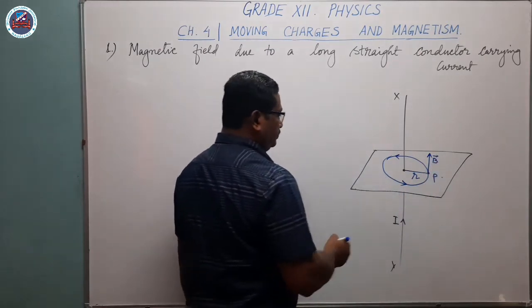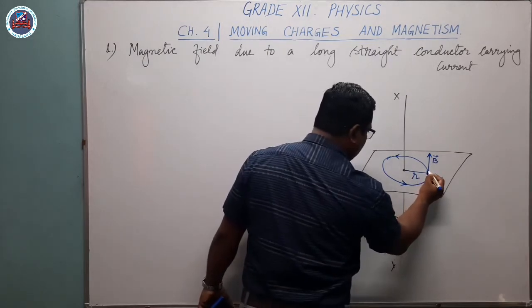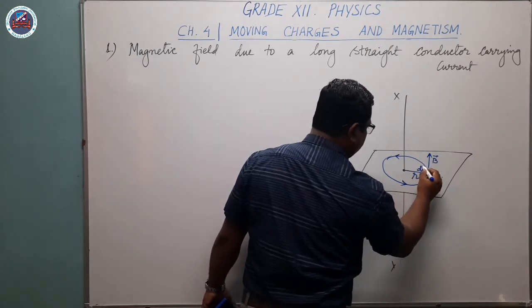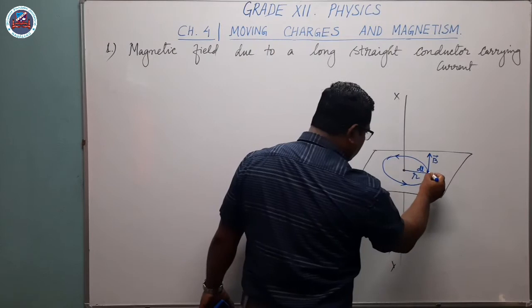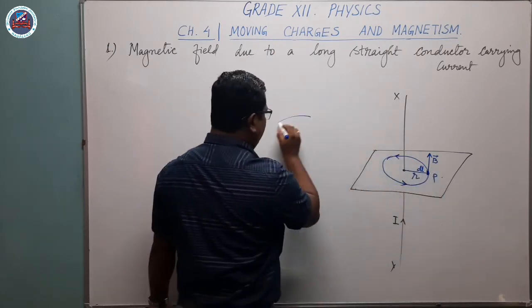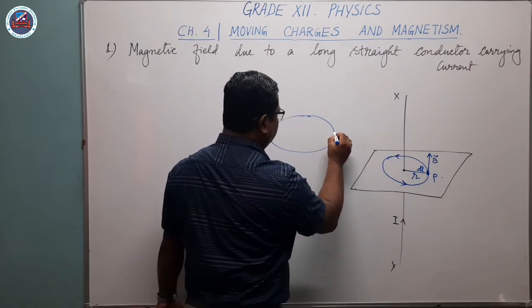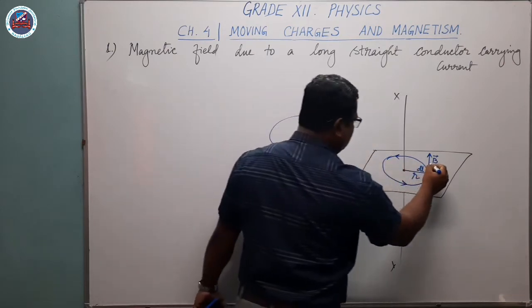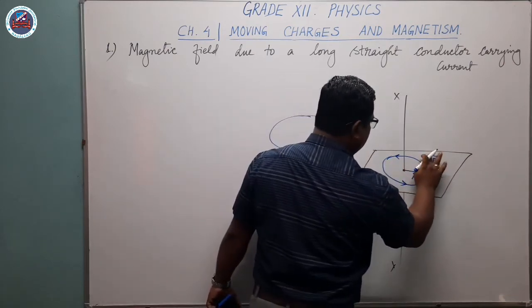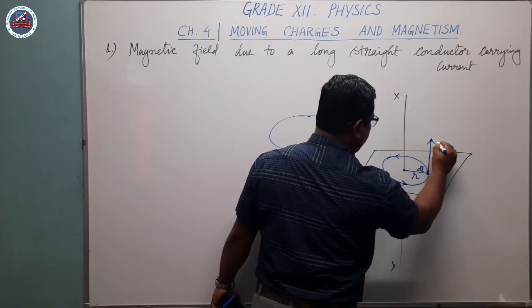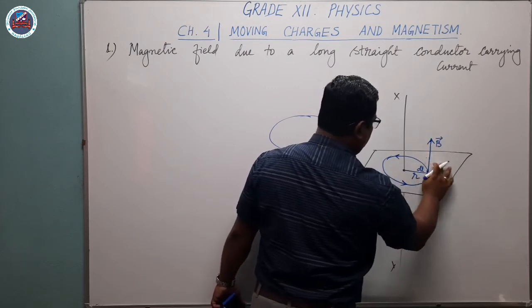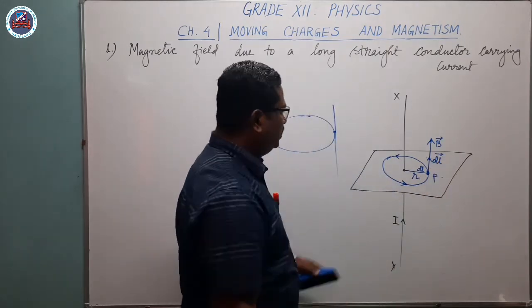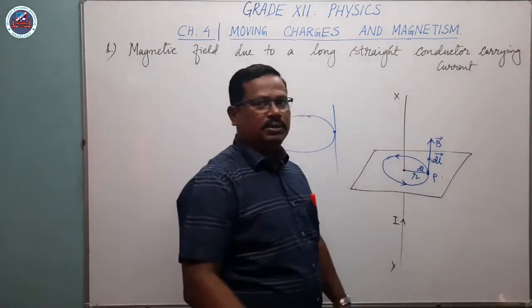At the same time, the point which you have chosen is dl. dl you have to choose along the Amperian loop. This is your dl. Now dl also will be pointing. If I draw a circle and take a small portion, then it will be a tangent. The direction will be tangent to the circle. So dl also will be pointing in the same direction. The angle between B and dl will be 0 degrees.